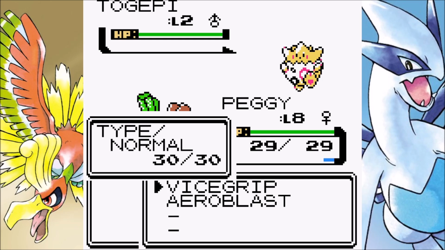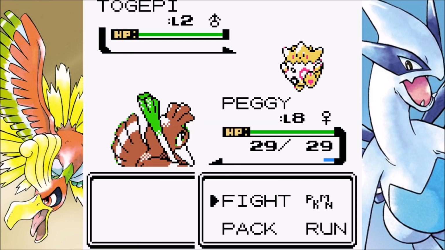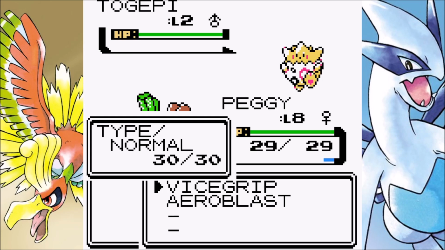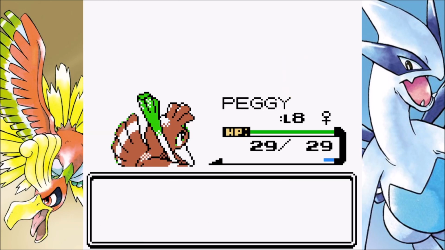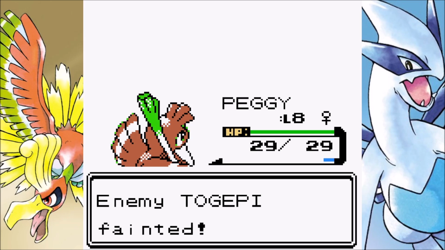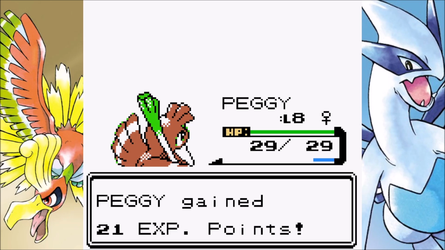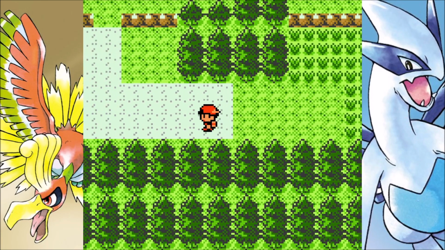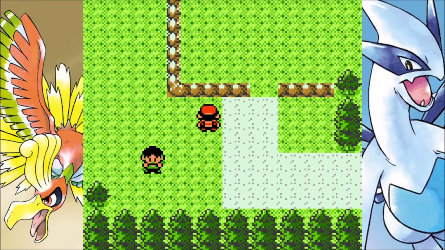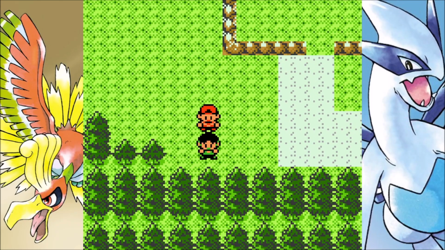But do we even attack this thing? I don't know if we're gonna KO it. We could try Vice Grip and hope it doesn't. Hopefully it goes down to the red. I don't want to kill it. Oh, and we've killed it. Okay, so now we can't catch a Pokemon on this route. So yeah, brilliant. Oh, I didn't want a Togepi anyway. They're kind of bad. The stats aren't great, but anyway, let's move on.